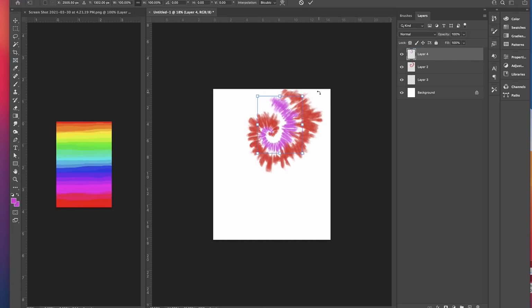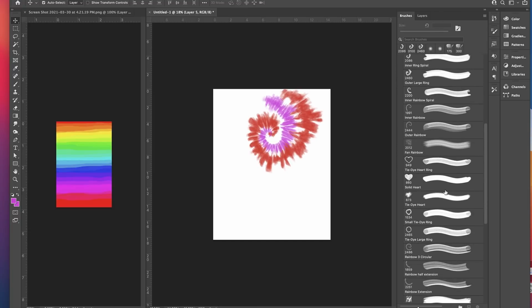You notice these brushes aren't exactly perfect and they're meant to be just shapes. It's up to you if you want to blend them in a little bit more. So what I want to do is keep it at this size. We'll blend everything together at the end. What I want is this magenta color to wrap around this spiral here. We'll create a new layer.